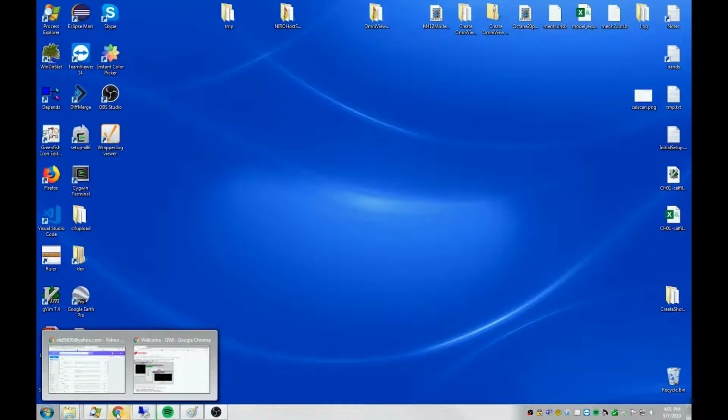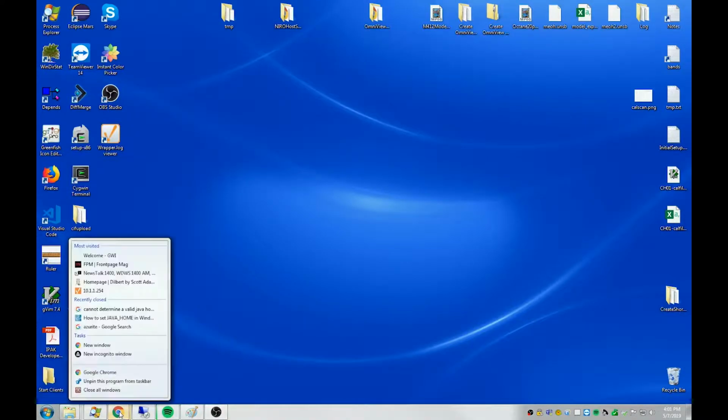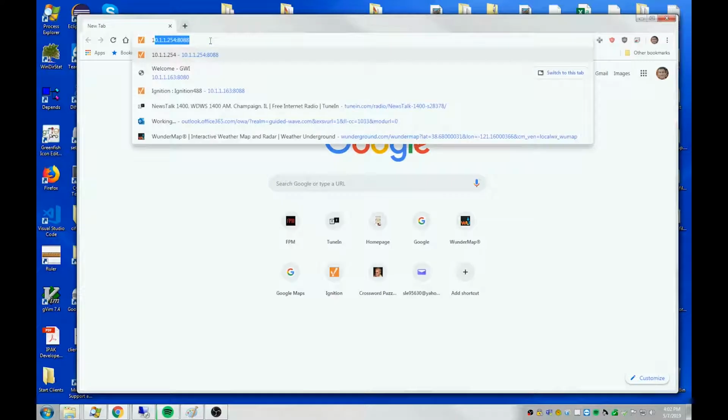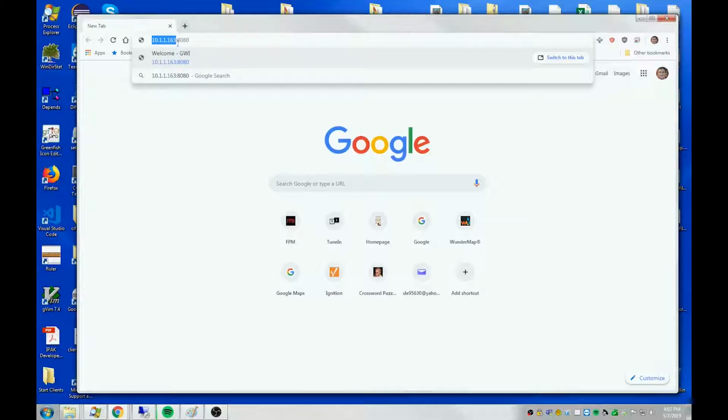One way to communicate with the server is through a browser. So I'm using Chrome. You could use any browser that you like, Firefox, Internet Explorer. You need to know the IP address of the Nero analyzer. This part is the IP address, then a colon followed by a port number 8080.